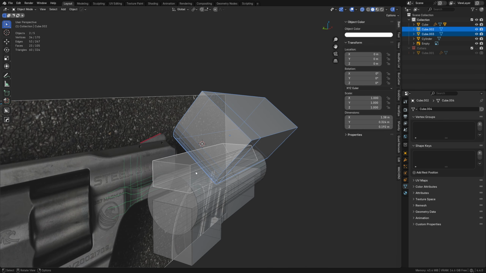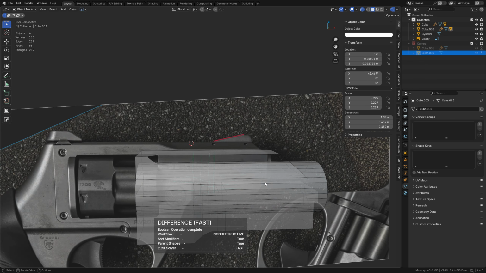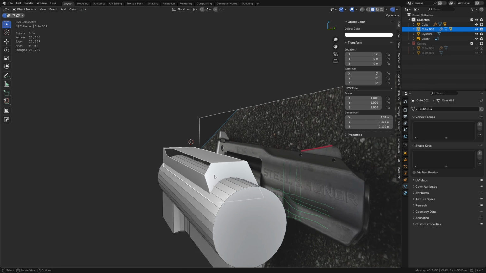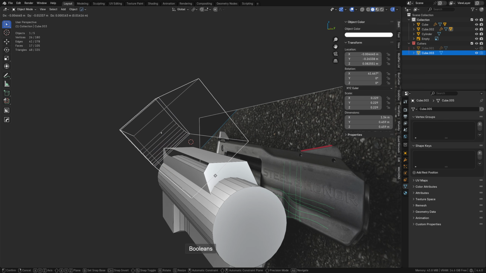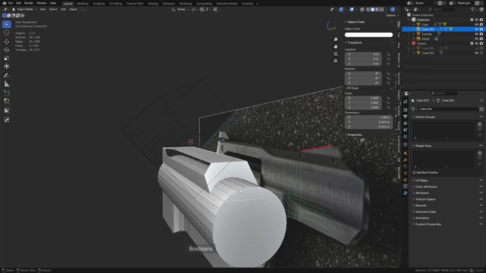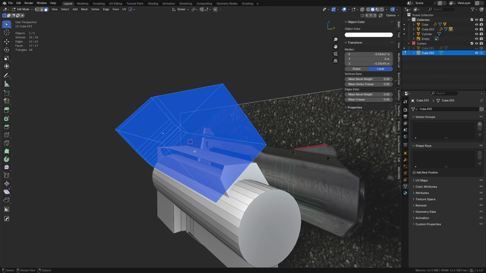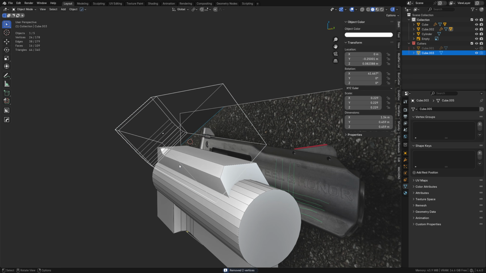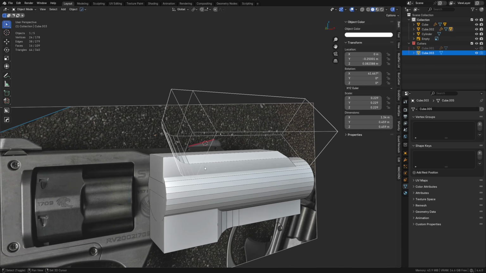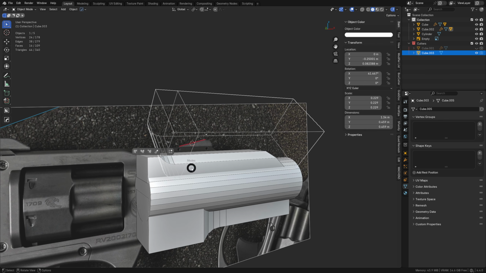But in this case, it's actually not the shape that we're trying to create, but it's very similar. Okay, you can see how that works out. Maybe you got to move it around a little. Otherwise, we might have done something a little bit wrong here. Merge by distance. There you go. On the cutter. So a lot of times you can achieve shapes like that by doing something like that. But in reality, this is a little bit different.